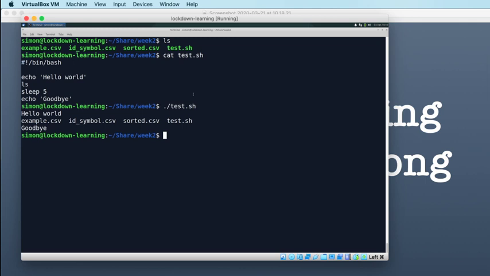Right, so we're going to write a new script. I'm going to do nano and then the name of the file that I want to open: test_variables.sh. Remember, the file extension is not meaningful to the shell or the command line, but it means something to us when we look at it later.